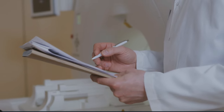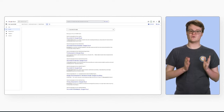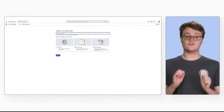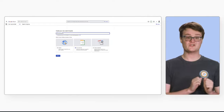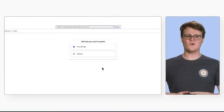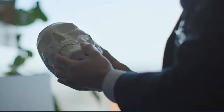Healthcare is a tricky industry for generative AI, as AI is susceptible to hallucinations and there's no room for error when people's lives are in play. That's why Google is taking a safety approach — slowly rolling it out and testing it in the best hospital system available. The new service keeps privacy a priority and is compliant with HIPAA. Google Cloud and the Mayo Clinic signed a 10-year partnership deal in 2019, with Google Cloud set up to be the cornerstone of the Mayo Clinic's digital transformation. This move is the first step in that partnership.